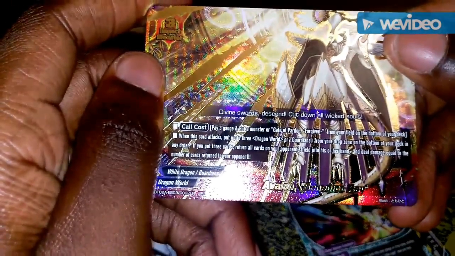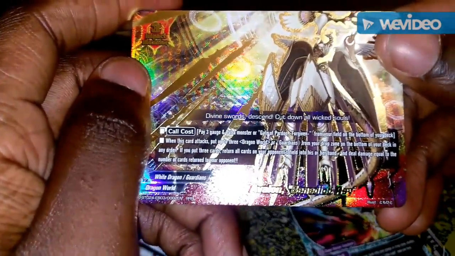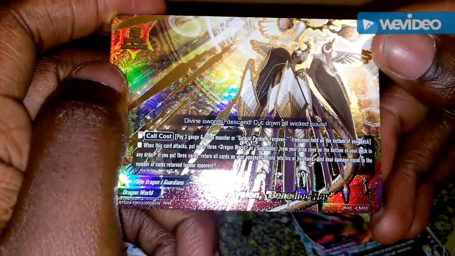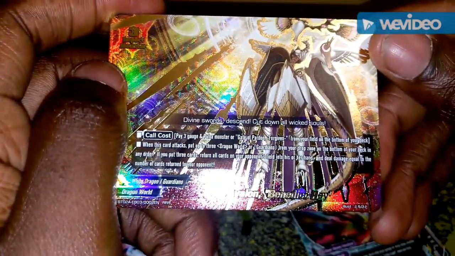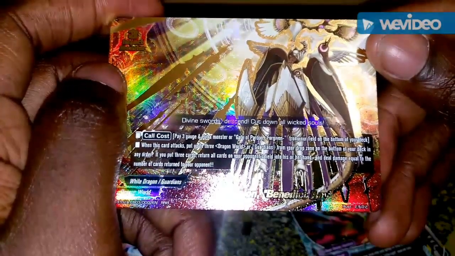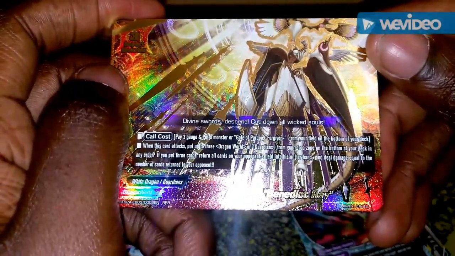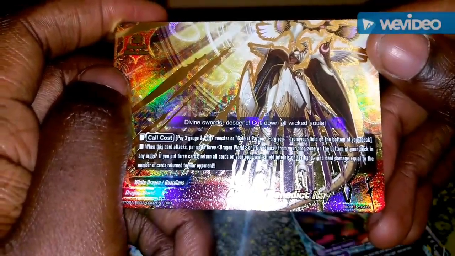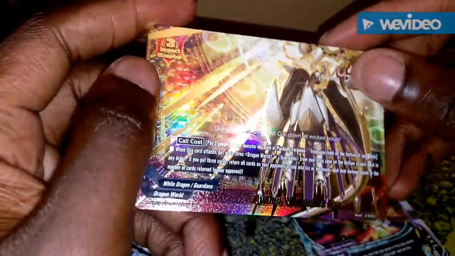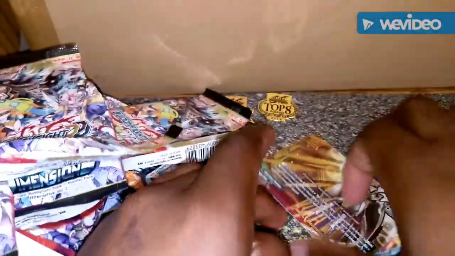Ah! The Guardian Impact Monster. Pay 3 gauge, put a monster or a Gate of Forgiven from your field on the bottom of your deck. When this card attacks, put up to 3 Dragon World or Guardian from your drop zone on the bottom of your deck in any order. If you put 3 cards, return all cards on your opponent's field into his or her hand, then deal damage equal to the number of cards returned. 2 crit, 8-2-8. That is really good. The amount of control.